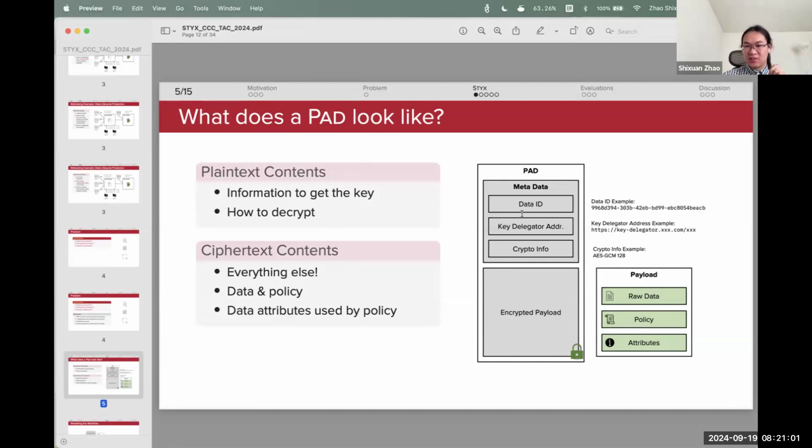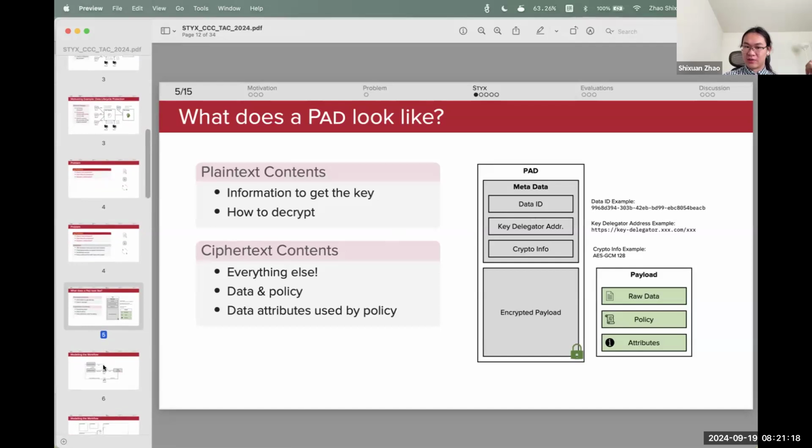But we also need something to help the program get the key. So you need to know some information so that you can use it for remote attestation to get the key from a remote server or the original owner. So it's going to be something like this.